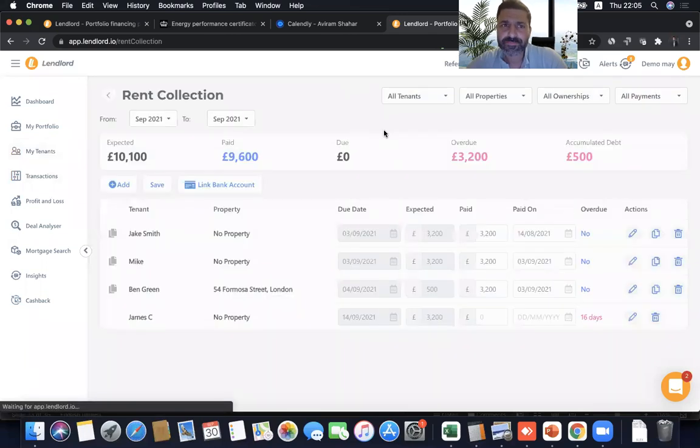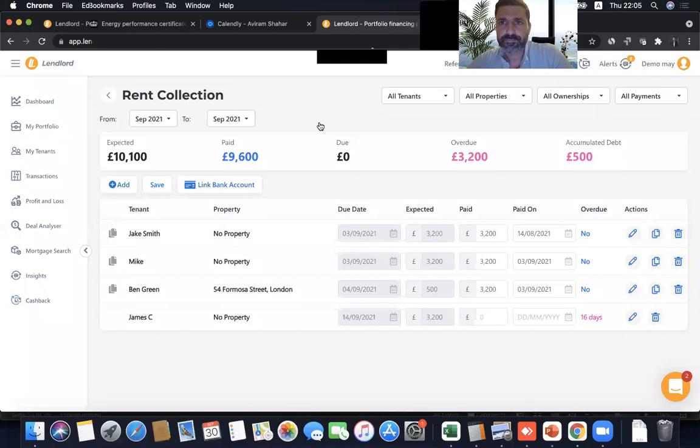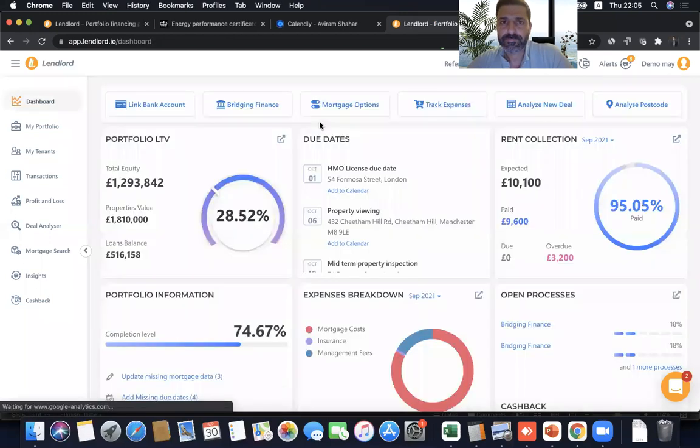We're also working with HMRC on Making Tax Digital as well, which, thankfully, well, I say thankfully, has been put back to 2024, if memory serves me correctly. But at some point, we're all going to be subjected to Making Tax Digital. The Lendlord system will support Making Tax Digital. Yeah. So essentially, the information that you put on Lendlord as you're running your portfolio, you can and you will use for your tax purposes, for your annual returns, so to speak.